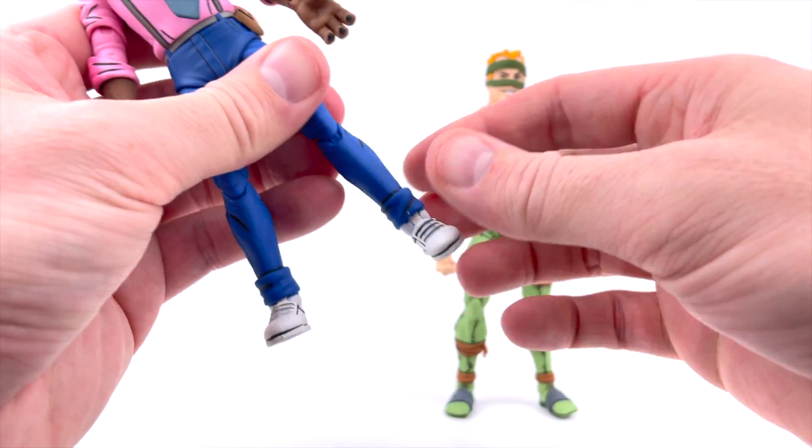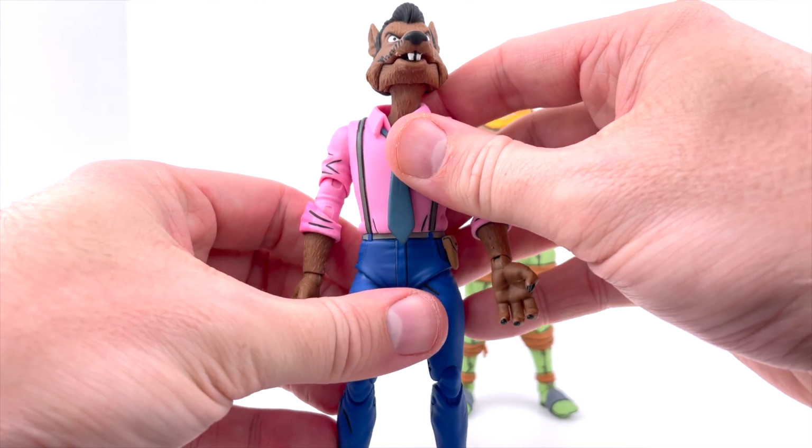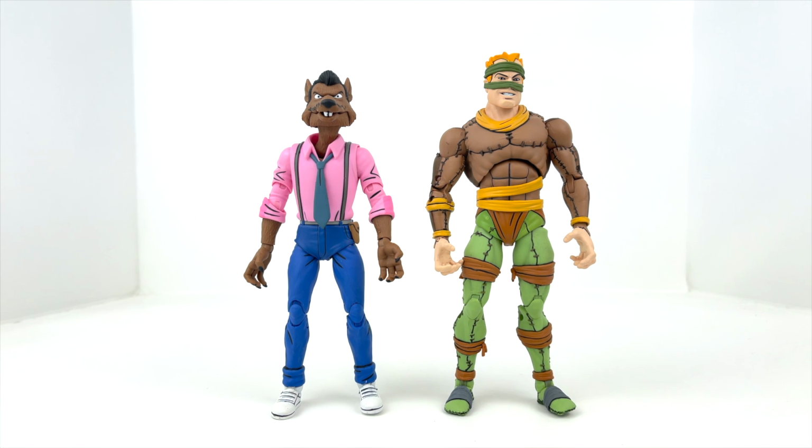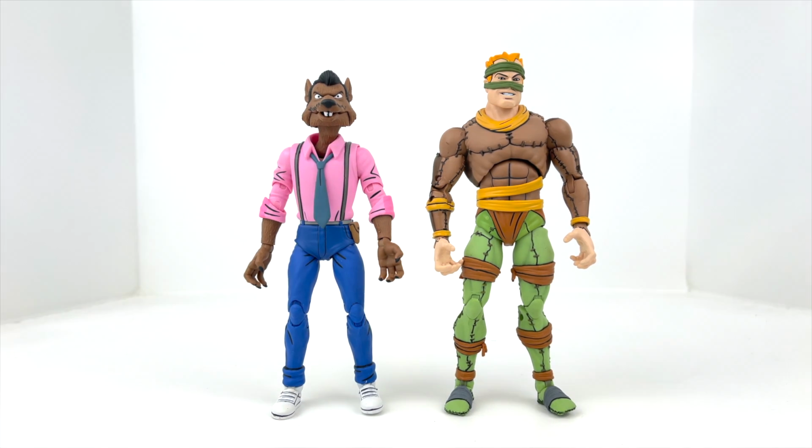So you can see that if you've been collecting this line, you can understand what the articulation is going to look like. Nothing new, nothing out of the ordinary here for either one of these guys. Vern, as we discussed when we looked at the head sculpt, does have articulation in his jaw on the rat version. Let's go ahead and bring in some additional figures for size comparison, and then we'll wrap up our video.